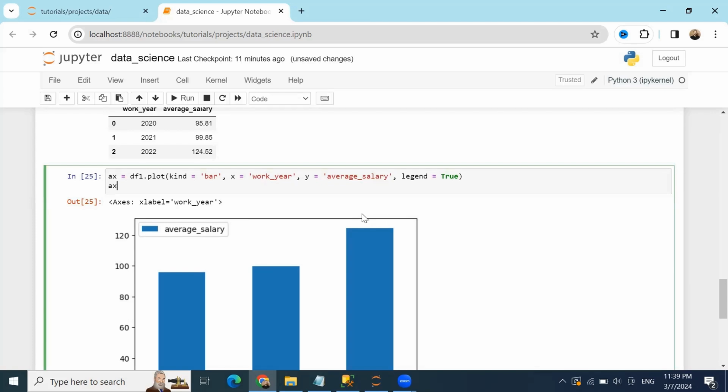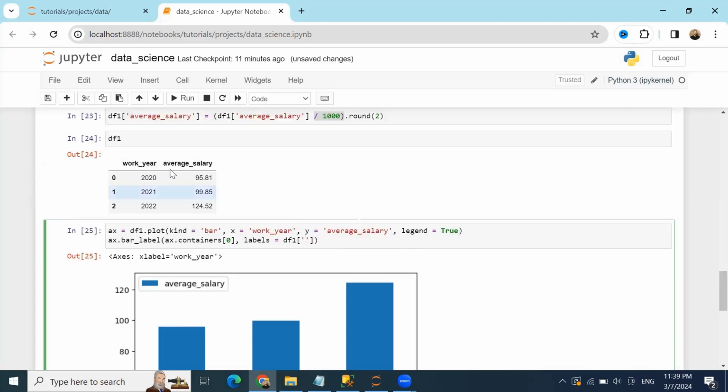To add the label, we will add in the bar label, and add in the x containers, element 0, and then the labels will be the df1 salaries here.